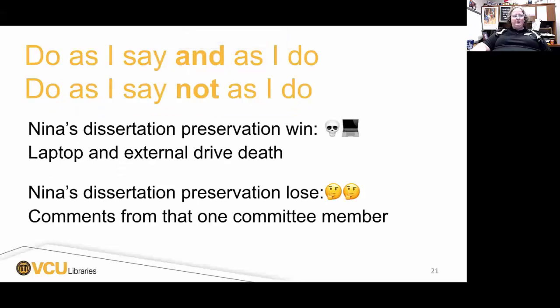Now, to bring this to the real world, though, none of us ever has enough time to be perfect about everything. Things sometimes go well, and sometimes they don't. Like Margaret said, digital stuff is really fragile. We think it's not because the internet is everywhere, and I bought a new iPhone and all of a sudden all of my settings and apps and photos and everything were there. But it really is much more fragile than you think it is. And yet our research depends on digital documents. So do as I say and as I did.